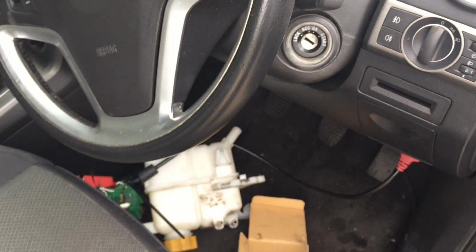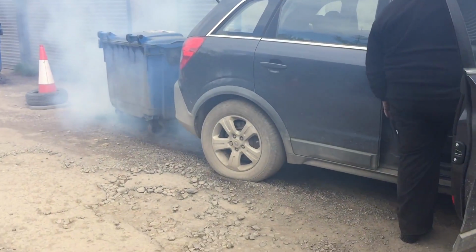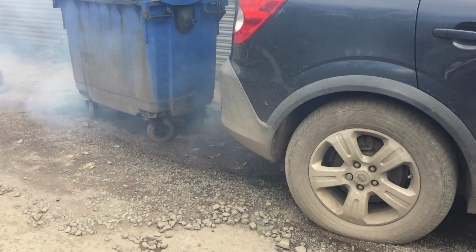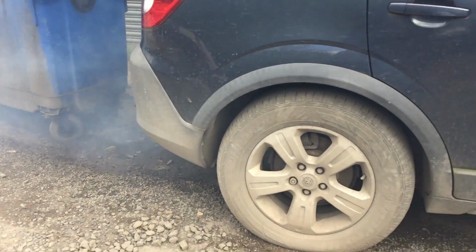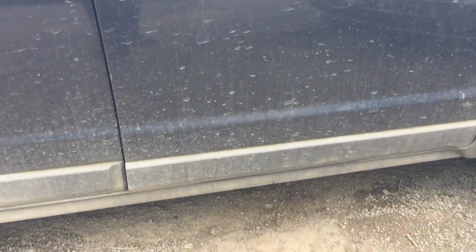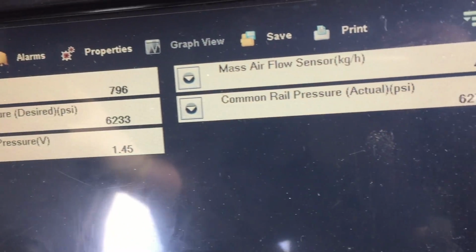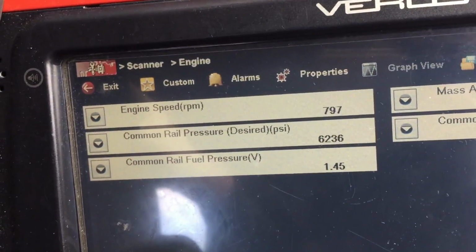Low battery voltage. I'll get back to you. That's it, finally started. There you go, fuel pressure desired. So it's spot on. Oh, it's a bit reeky. I think it needs a good run.